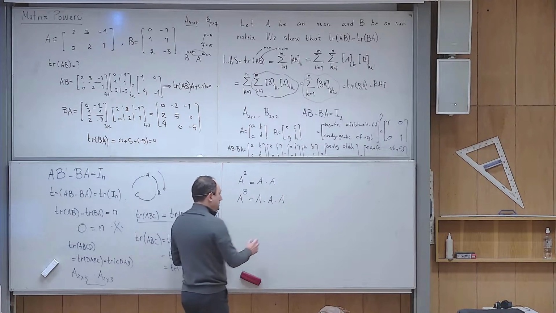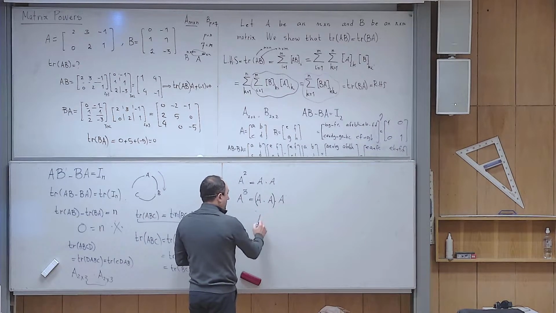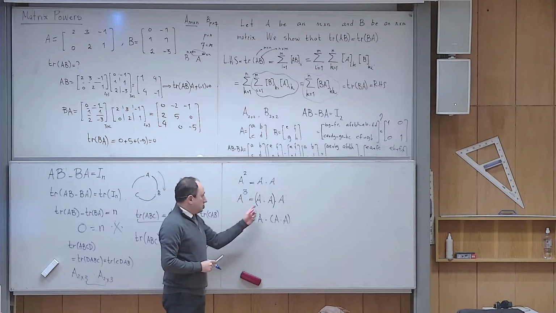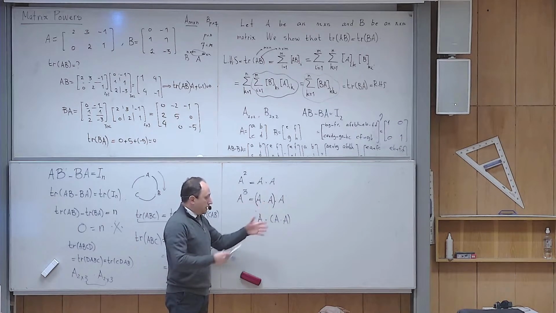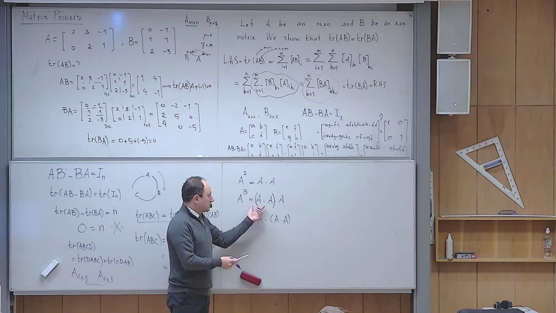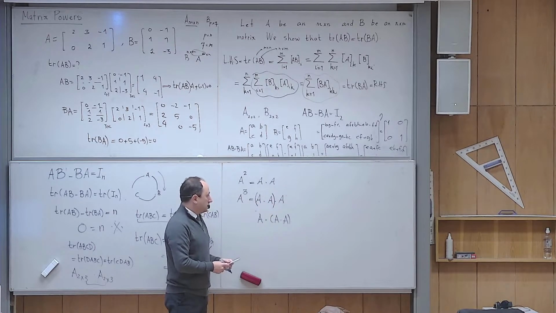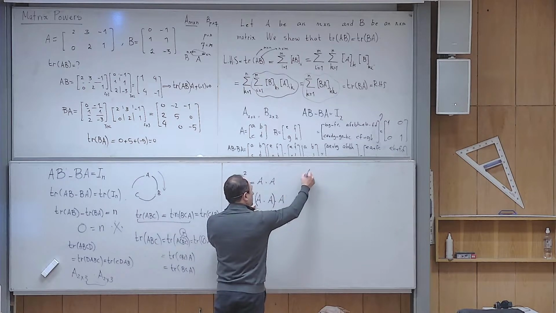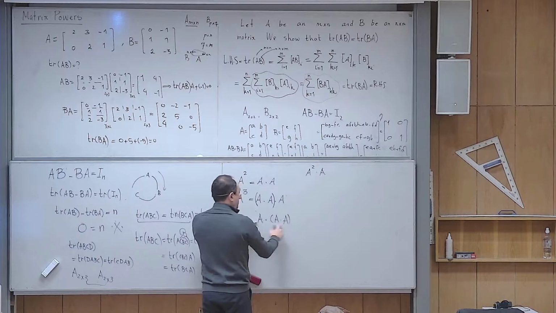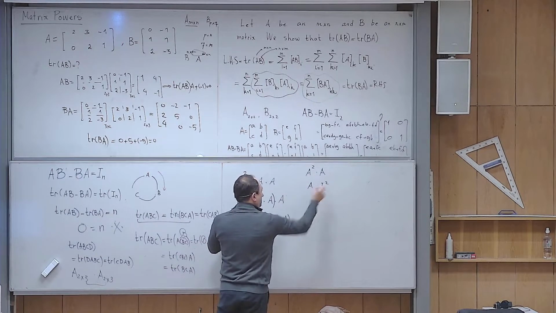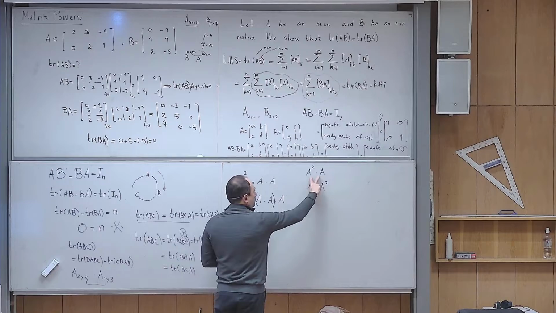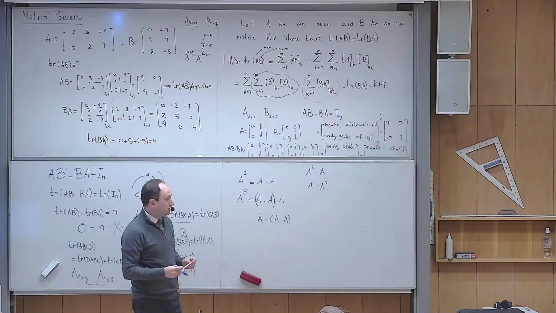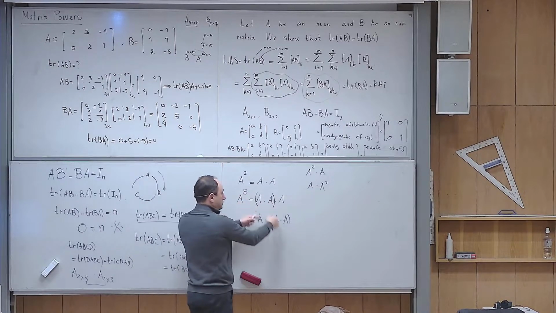But the question is that if this one and that one are not the same, then I am in trouble. When I multiply a by a first, it becomes a squared, and then I multiply a squared from the left by a. If it is not the same as this one, then I am in trouble, because here this becomes a squared times a, and this becomes a times a squared. So you see that I am apparently interchanging them, but I know that commutativity is lost. The good point is that associativity is not lost.